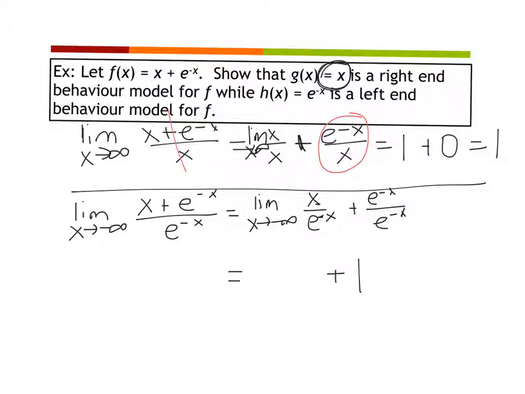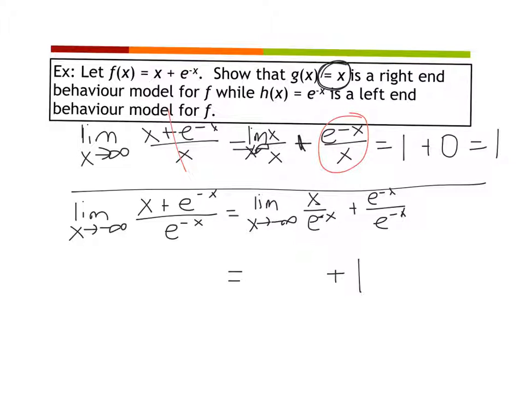So what we end up with, if we have x over e to the negative x, and we plug negative infinity into both, is negative infinity over e to the negative negative infinity, which is negative infinity over e to the infinity. We end up with a weird situation where we have infinity on both the top and the bottom, because e to the infinity is definitely infinity, and negative infinity is also infinity. Exponential infinity is a much larger infinity than just regular infinity.